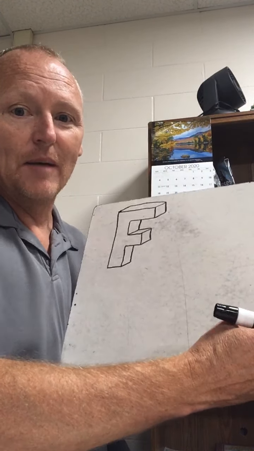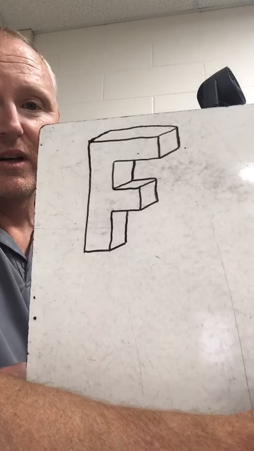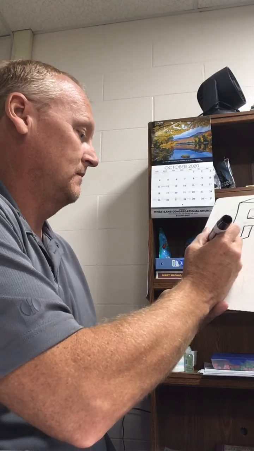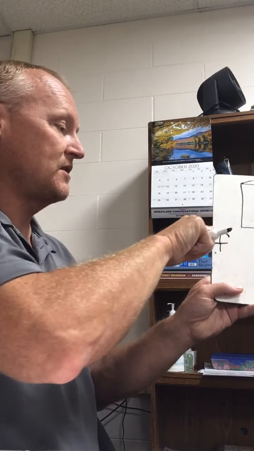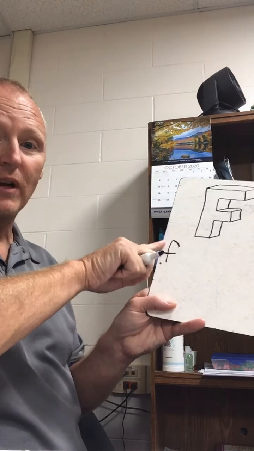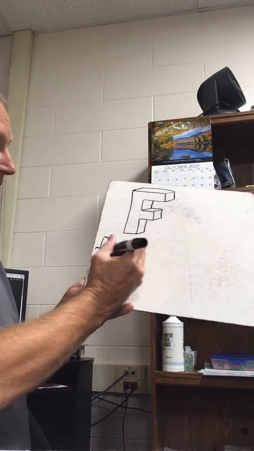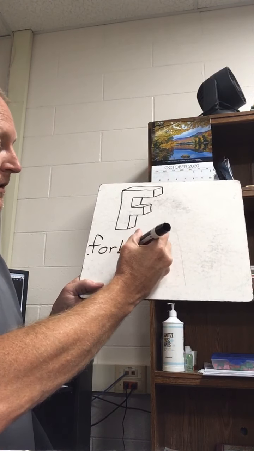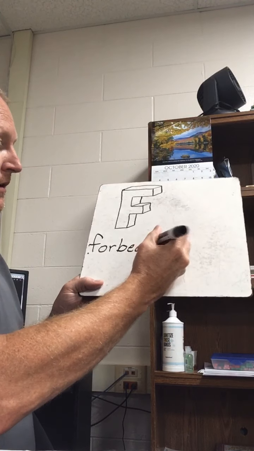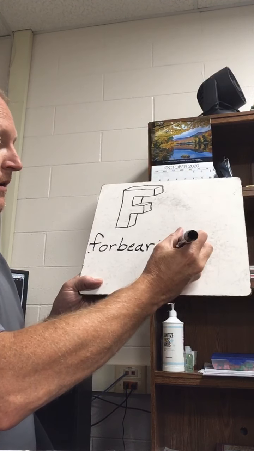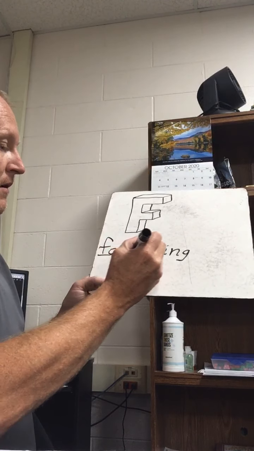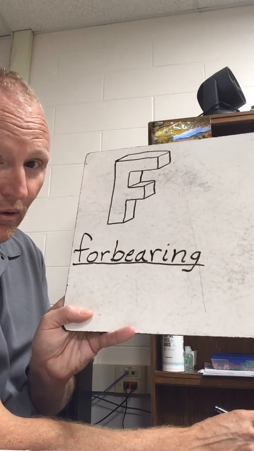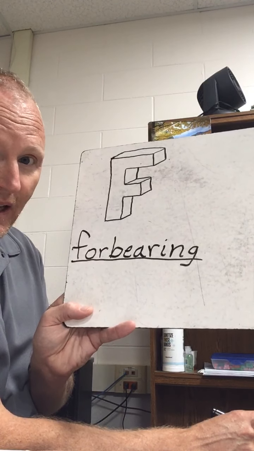Okay? Now I'm going to write the character word that I want you to learn about that starts with the letter F. Now pretend this is your pink line. That's where you always write your term, right next to the pink line. All right? Now notice I underline it when I'm done writing the word, right? You always underline your terms, okay?